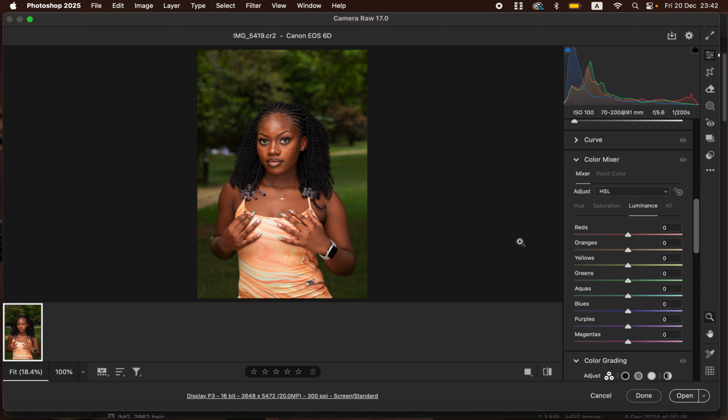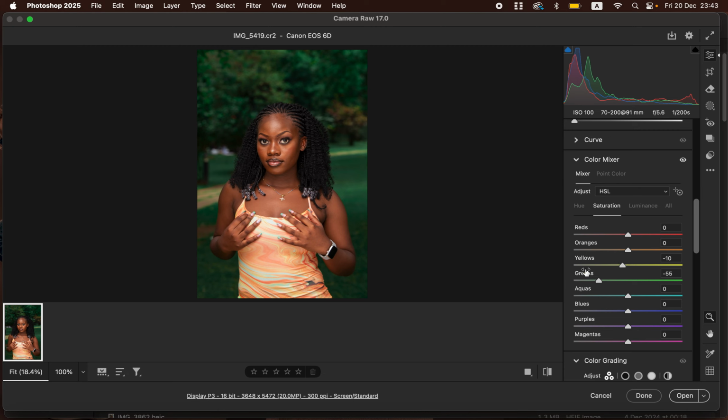After understanding how those are going to be affecting your photo, you're simply going to start with the hues. Under hues, we are going to focus on the greens. To make the greens pop, we're just going to move the greens towards the aquas, and you can see by just doing that, the greens are going to be popping in the background. You can as well look at the yellows and play around with the yellow slider. I'll move the yellows towards the green, and come to the saturation. Since the saturation is a little bit too much, you're simply going to take down the saturation of the green so that it can look better and more natural. And also take down the yellows.